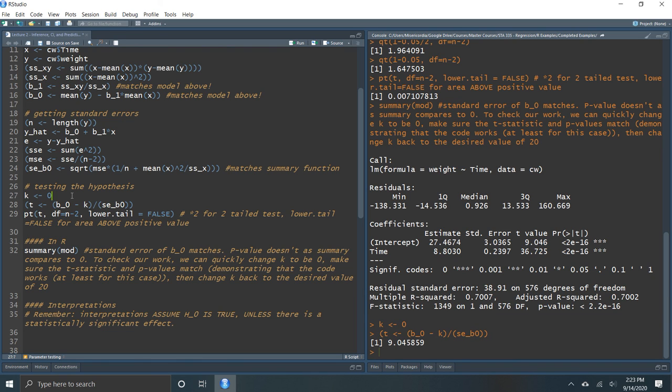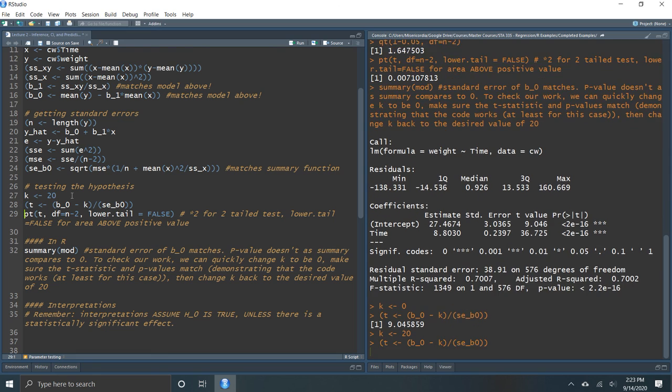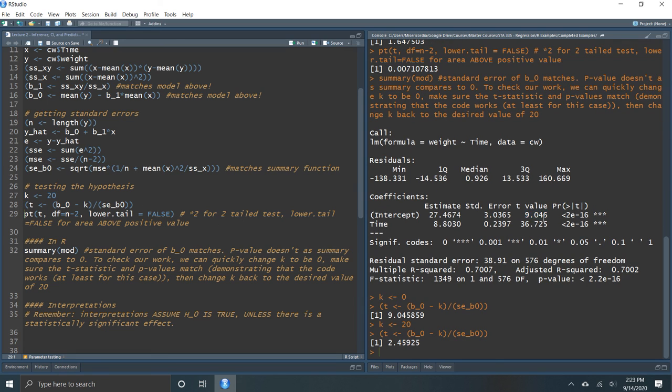Okay, so when R is comparing to 0 and our code is comparing to 0, we're getting the same value. So I feel a little bit more confident that when I'm comparing to 20, I know it's not the same value because I'm not comparing to the same numbers built in R, but I feel a little bit more confident that my code is working because when I made the k the same value as what R was using by default, I got the same answer. So if I just change k and I don't change anything else, then hopefully it's still working for k equals 20 as well as it was working for k equals 0. That's true a lot of the time, and that's a good mental double check. It doesn't work all the time in case something in your code is specific to k equals 0 and only works for k equals 0. Something else depends on that. But for this case, again, it gives us a little bit of peace of mind.